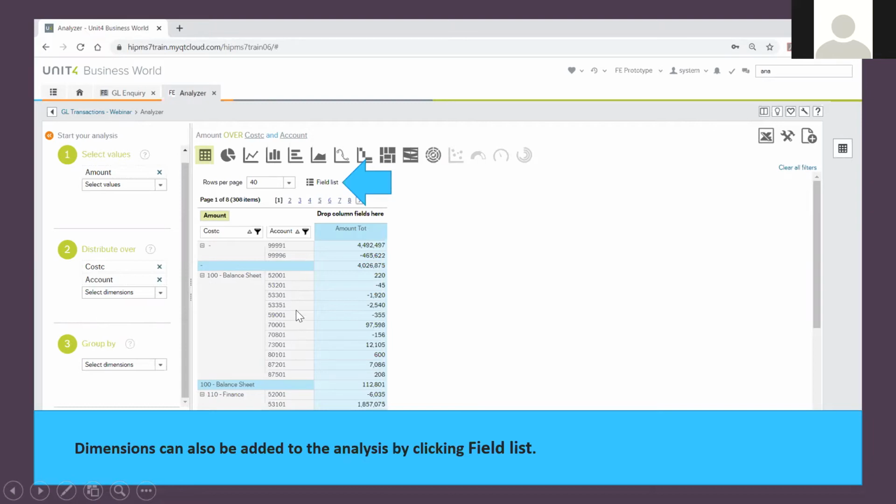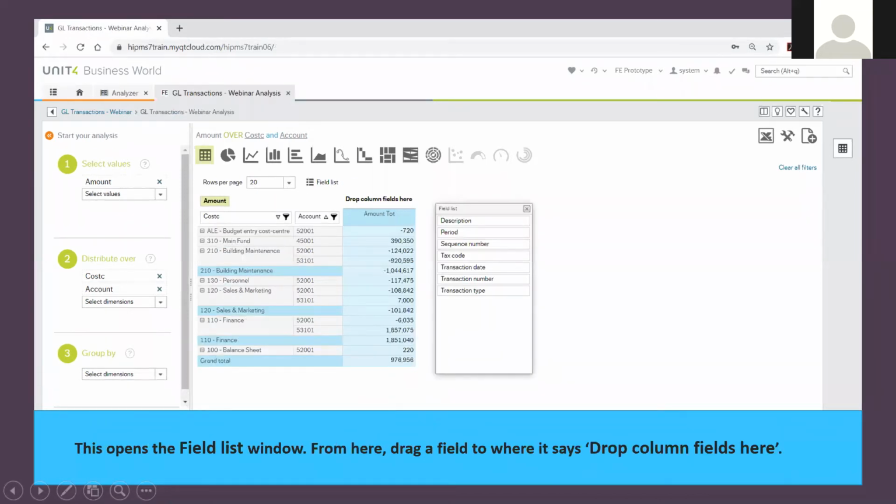We can add dimensions or fields by using this field list as well. If I click on the field list, I've got a list of fields within the report that are available to me, and I can drop those columns into the report here.